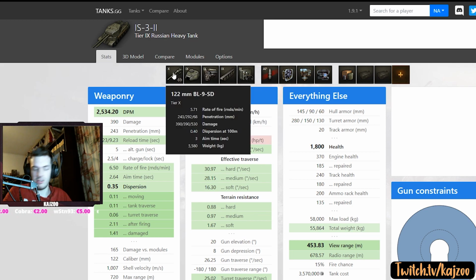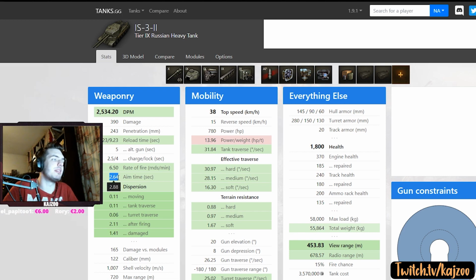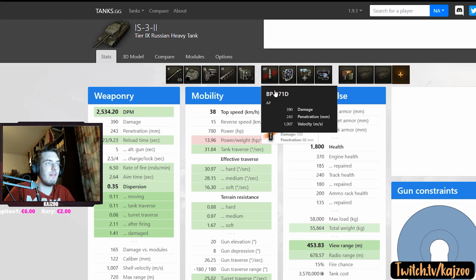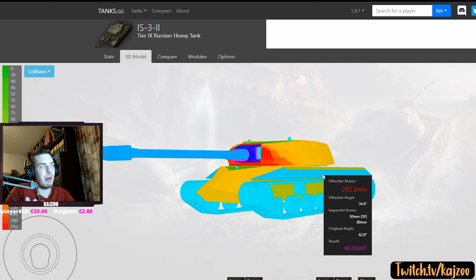I thought it's 440. It's 390 only. The aiming time is kind of bad. What is the penetration on this? 292. I guess that's okay for an APCR shell. Oh, side is kind of bouncy.